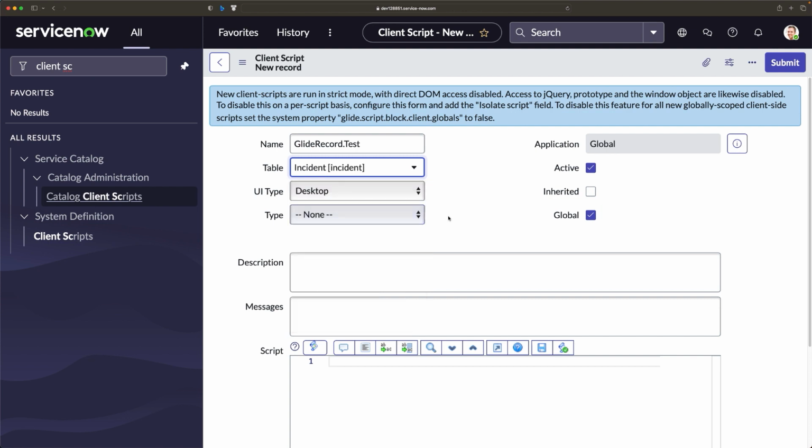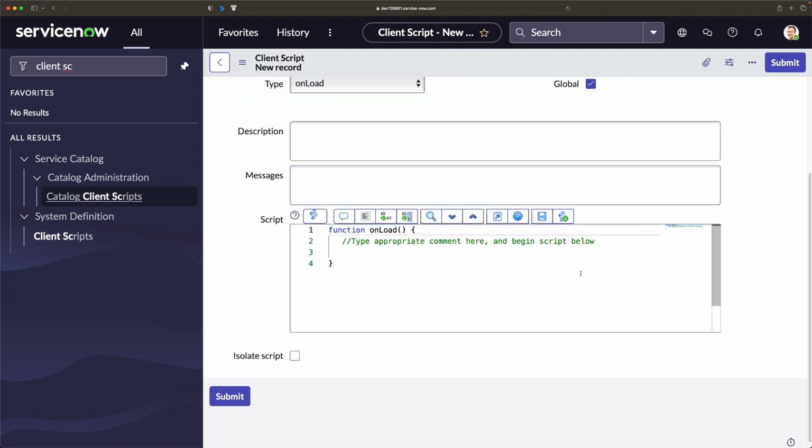So I can select incident, type onLoad, and here we have the script section. I will just write a script.